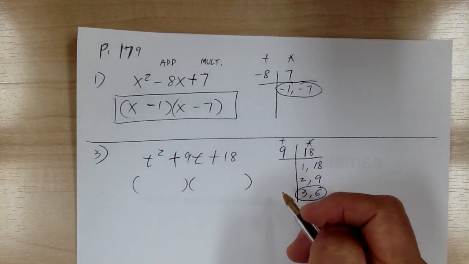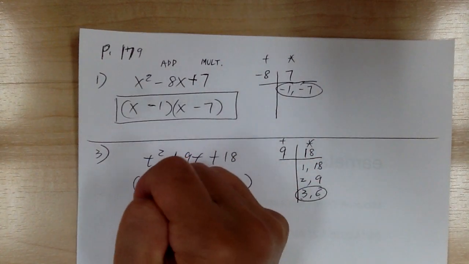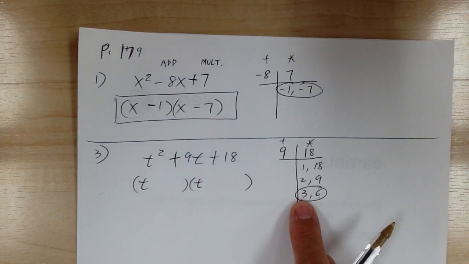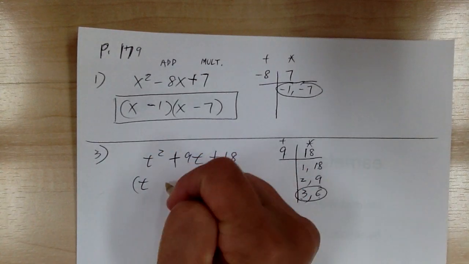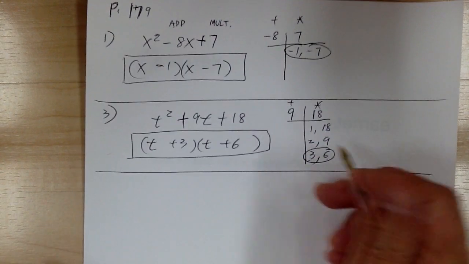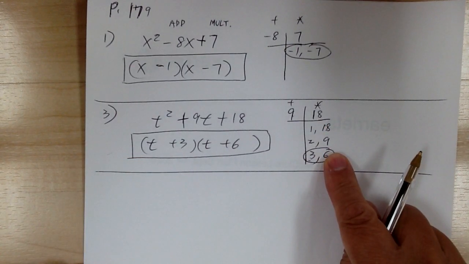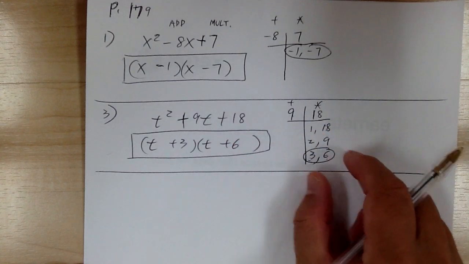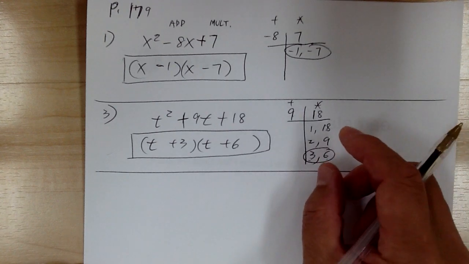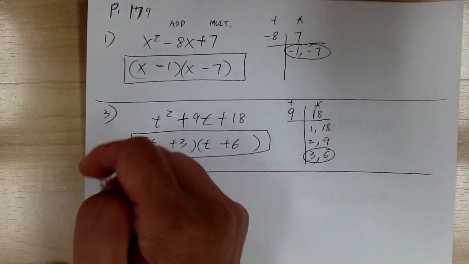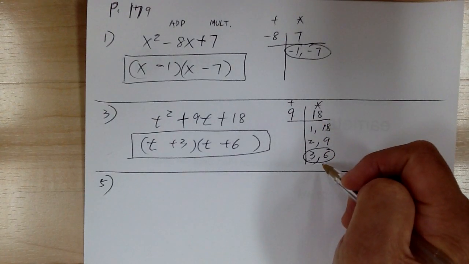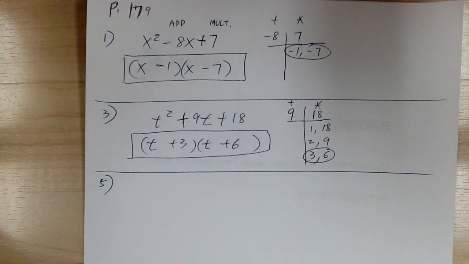So get 2 sets of parentheses. Undo the first term, so you need to get t and t. And because there's no number in front, the coefficient is 1, so whatever you see, just put in here. So it'd be just plus 3 plus 6. The reason you want to do this is because if you're just skipping numbers all over the place, you're going to have a hard time. You're not going to know if you missed a number or if it's not factorable. That's why you want to go through the list. That way you know that you didn't skip any number, and if none of them match, then it's not factorable.